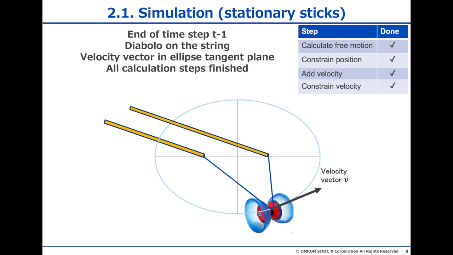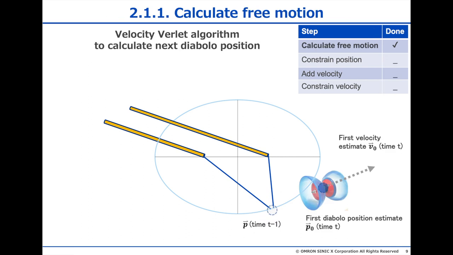And I will keep calling it an ellipse because it's easy to say, but really all of this works in 3D just as well. So for the case of stationary sticks, here the Diabolo is swinging to the right with a certain velocity. This is the state at the previous time step and we will calculate the current time step. For that, we use the velocity-verlet algorithm to estimate where velocity and gravity alone would move the Diabolo if there was no string. In the next steps, we apply the effects of the string.